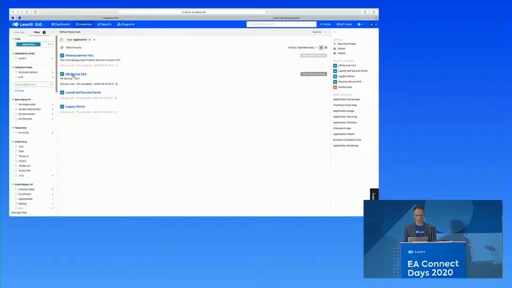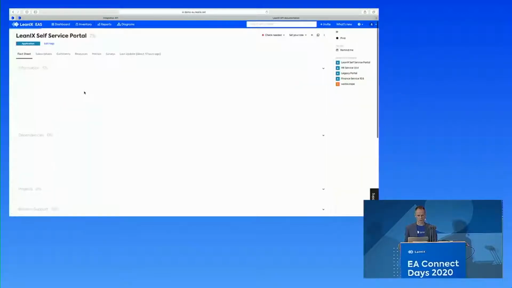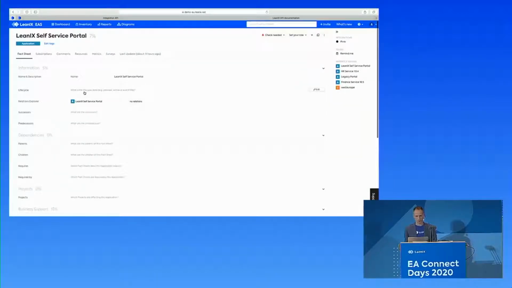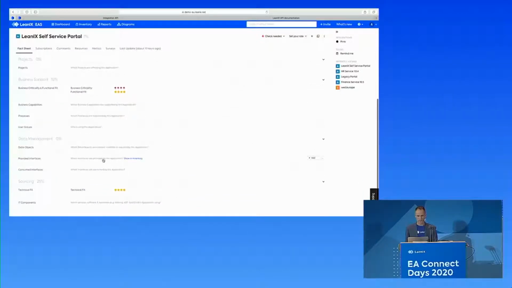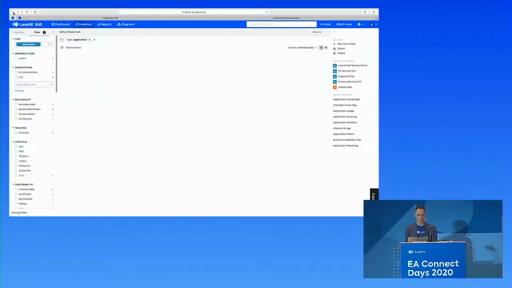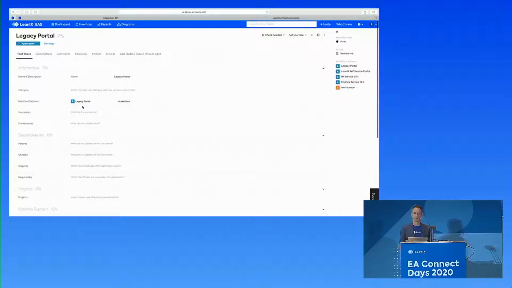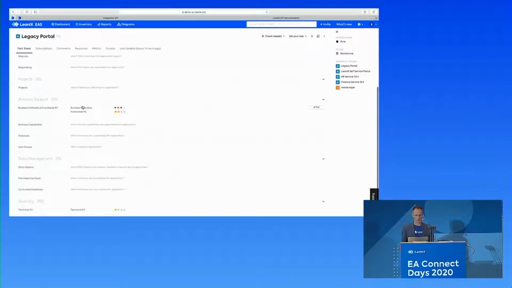And when we look into some of these fact sheets, for example, the LeanIX self-service portal, we see a functional fit that has been filled in and a technical fit that has been filled in. And the same for this legacy portal, where we see the functional and the technical fit.